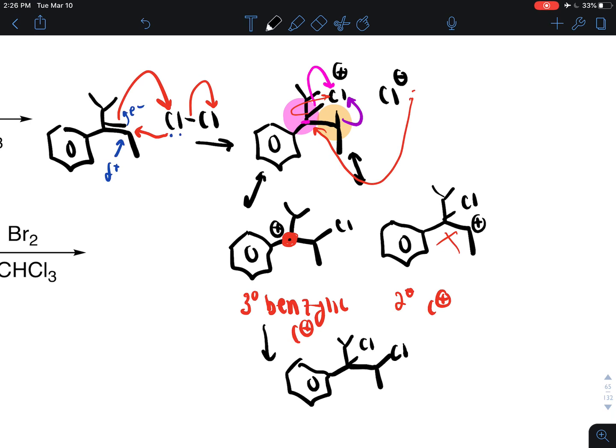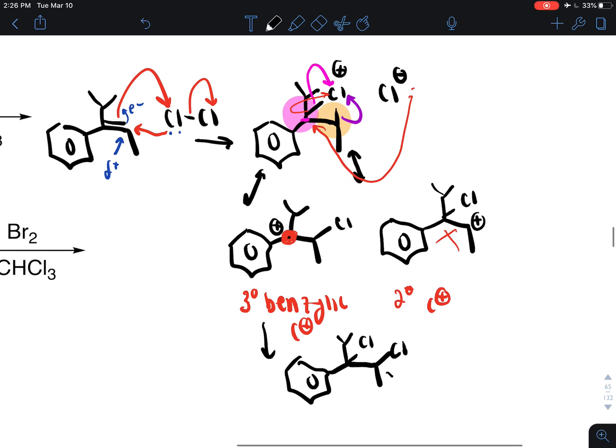Okay, but this is not the correct answer, because if I were to have this answer on my test, I would see that I have 2 chiral centers. So 2 chiral centers tells me 4 total stereoisomers, but I'll tell you right now that there's only 2 total stereoisomers that you should be drawing on your test. And that is where the stereospecificity argument is going to come into play, okay?